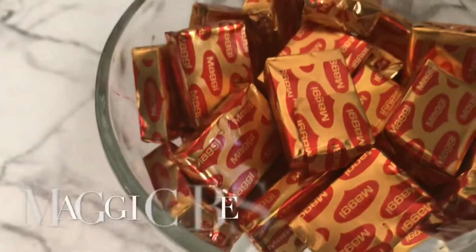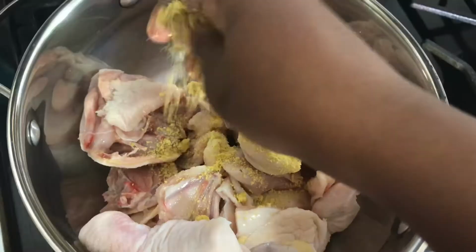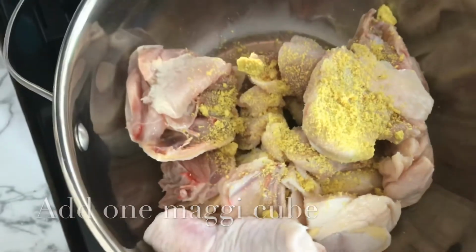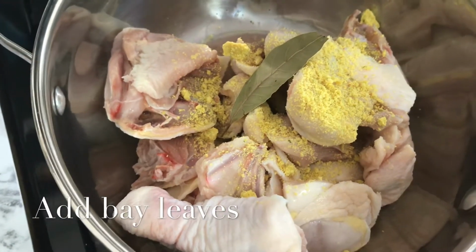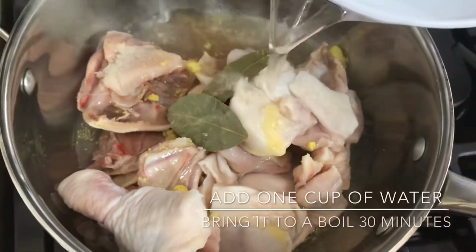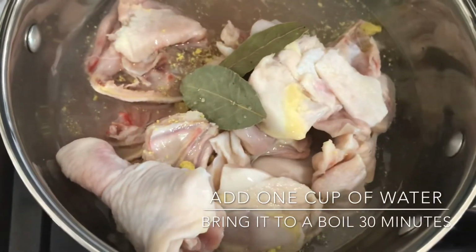This recipe, I'll be using 1 chicken bouillon, also known as Maggi cubes. I'll be adding that to the hen, as well as bay leaves, and also a cup of water. Then I'll cover the pot with a lid and bring it to a boil. Now this process is necessary because it will ensure that the meat will be nice and tender for our stew.